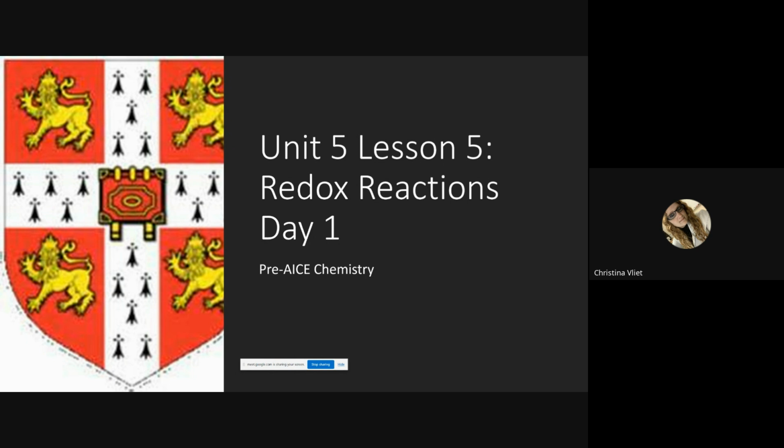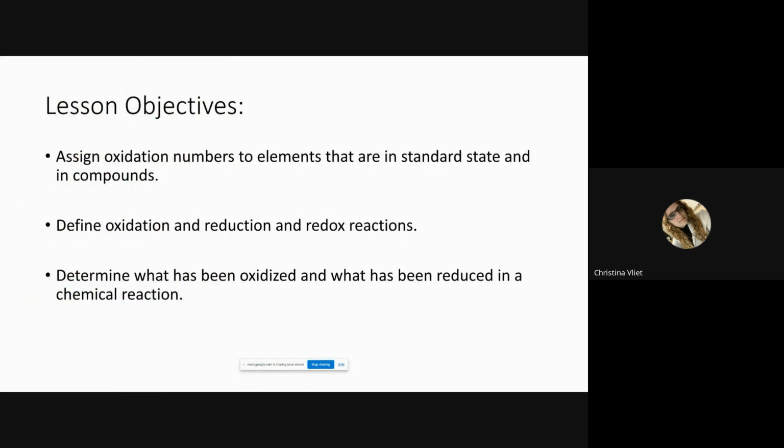So unit 5, lesson 5, redox reactions, day 1. That's when it usually is. Unit 5, lesson 5, redox reactions, day 1. Here we go. So what we have to do today, and you don't have to write this down, but last night I was thinking, what are the things we need to get through? We need to be able to assign oxidation numbers, which is what you have that sheet for, which I'll be talking about in a little bit.